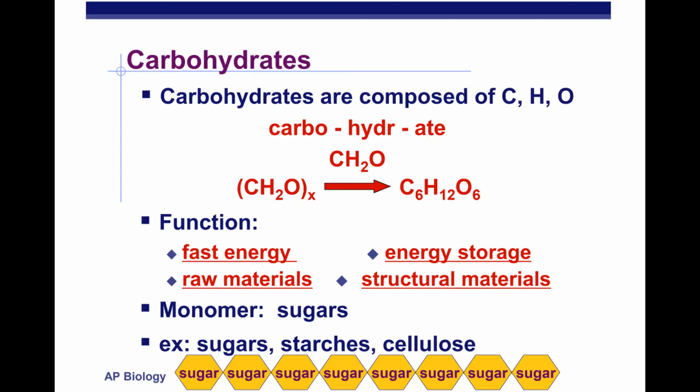They also make up the raw materials for a lot of different things within a living system. Some organisms are going to use them for structural purposes, and there are a variety of things that we'll talk about in a little bit. They are made up of a small subunit known as a monomer, and those are going to be sugars. The kind of sugar depends on the type of carbohydrate that we're talking about. And some general examples of carbohydrates would be sugars, like the things that make your coffee sweet or your tea sweet, whatever. Starches, like what you find in rice and potatoes, and then cellulose, like what you find in plant cells.